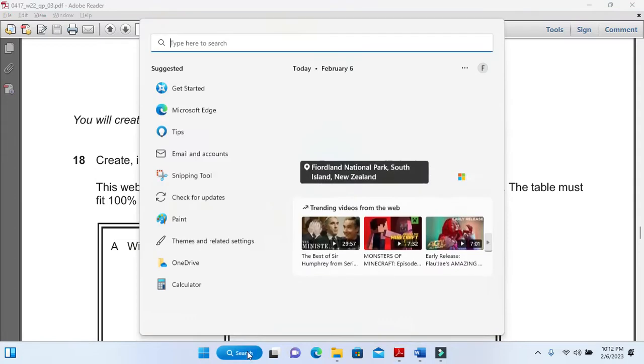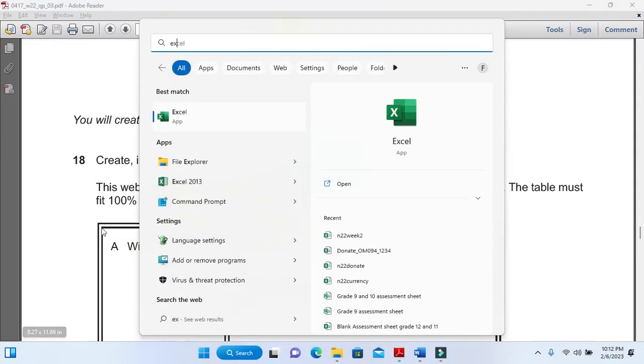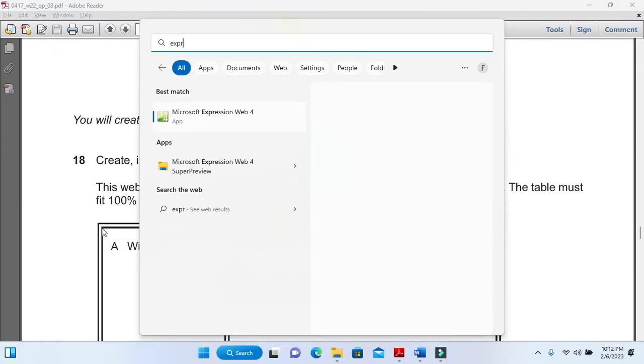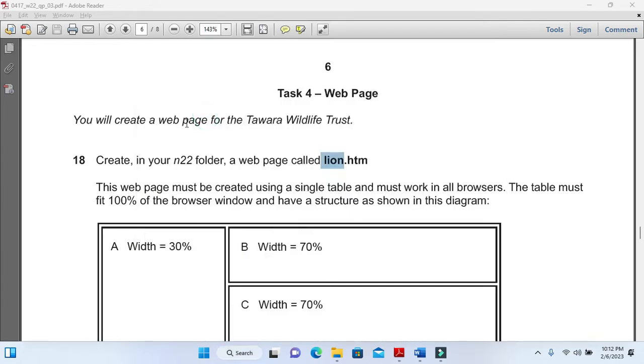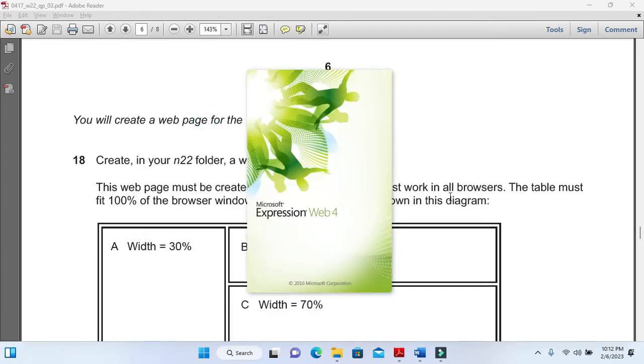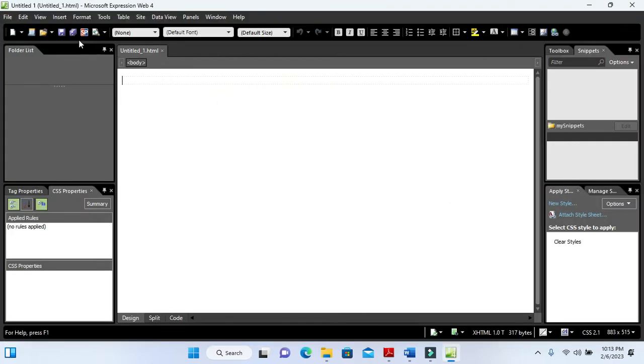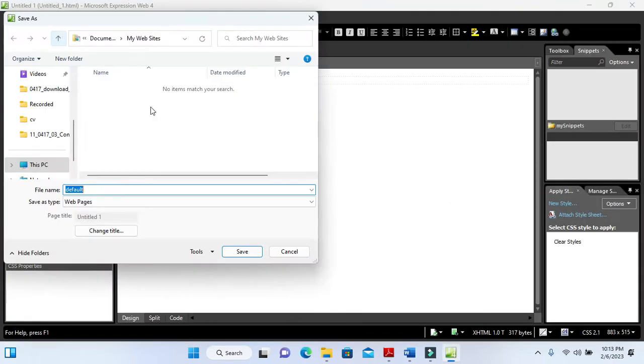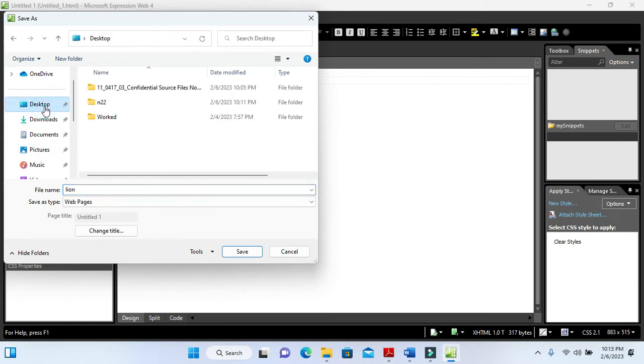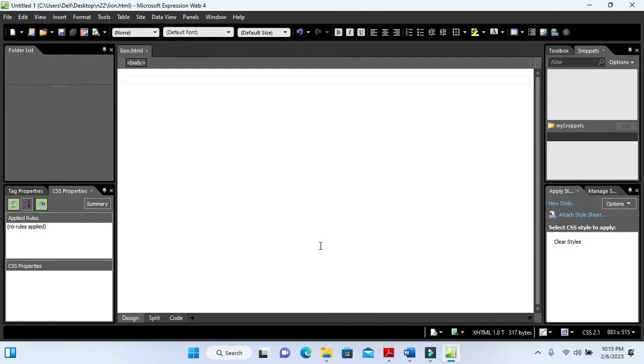So I will just open the Expression Web application that I have, and I will save this one web page with the name line, on the desktop into my folder called N22. So I have saved my web page.